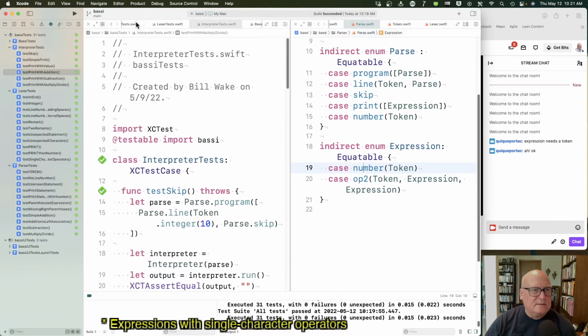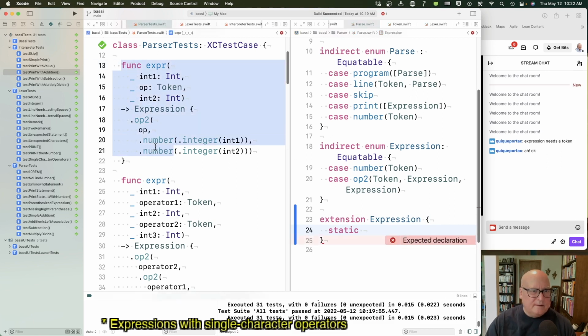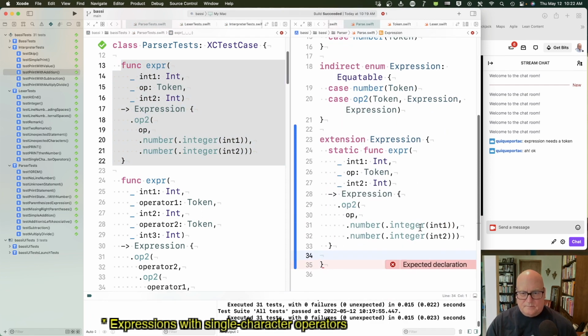Wait a minute, I'm a little confused. Okay, the problem was they take ints, and I wanted to pass an expression. I don't remember how to do these either. My goodness. Let's do an extension. Expression. Is it static? Let's try that.